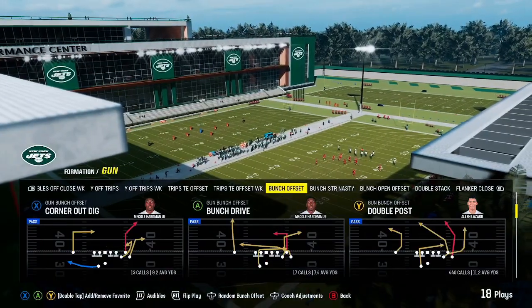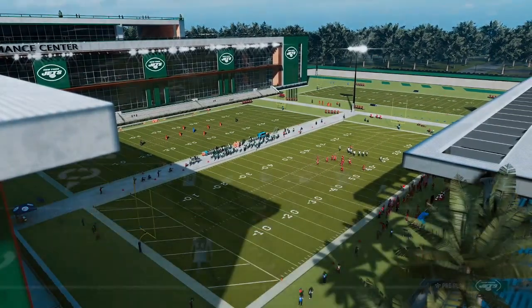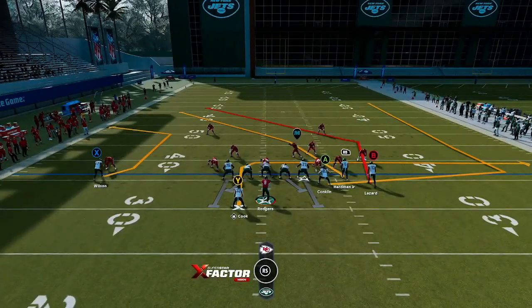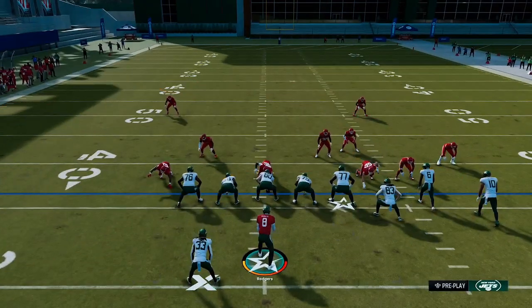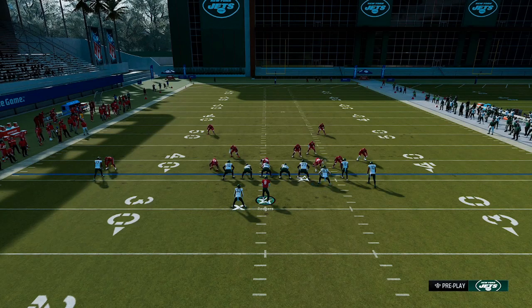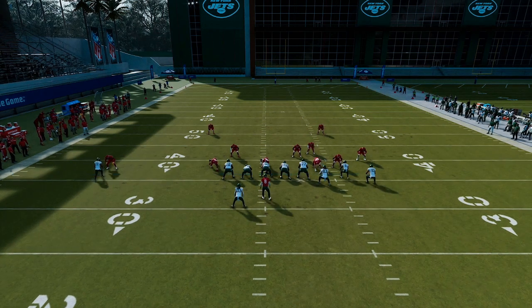Let's go on to cover 1. Cover 1 is the same thing: the corner comes out press. Now, this is in dollar, and we are in bunch. Some of this is going to be kind of hard to always identify, because cover 1 this year isn't like how it is in past Maddens. It looks just like cover 2, and you're going to see, boom, that corner is pressed right up against Garrett Wilson. How are we going to tell the difference between cover 1 and cover 2? Well, I'm about to show you.